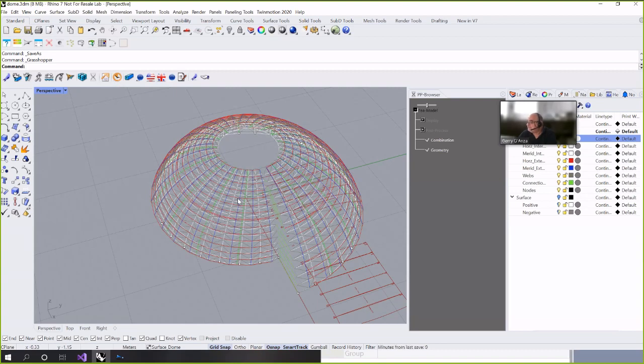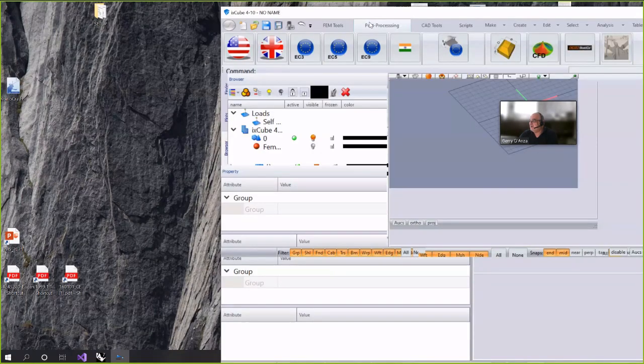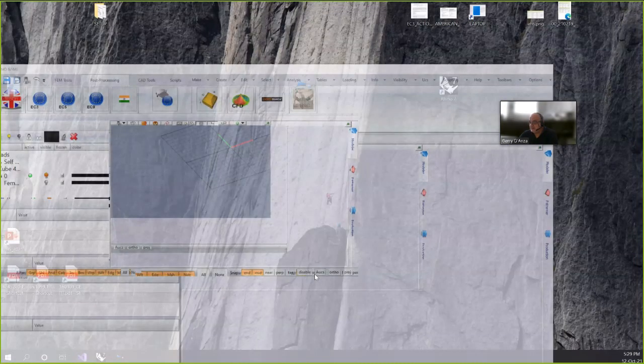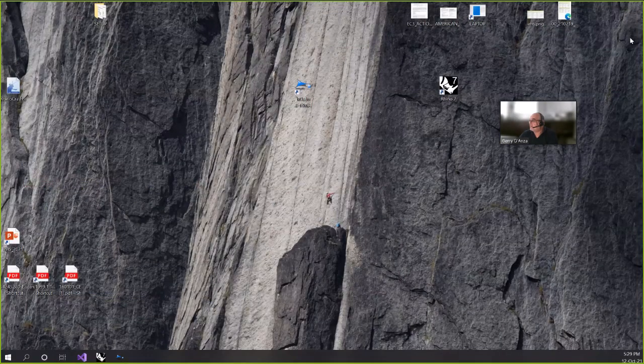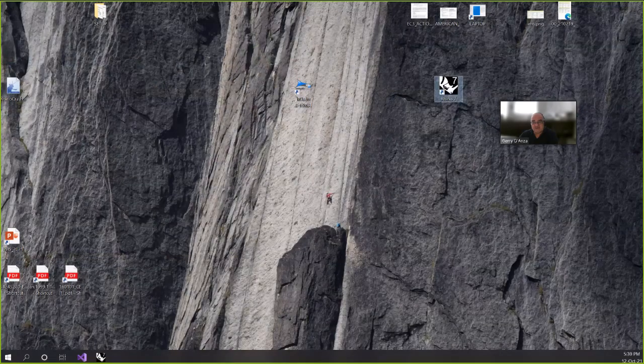Fine. So this was our first meeting, but we will have a lot of these meetings, if you want to join us in learning how to use all this stuff. We will talk about the fluid flow analysis system, that's completely new inside the Ixcube.